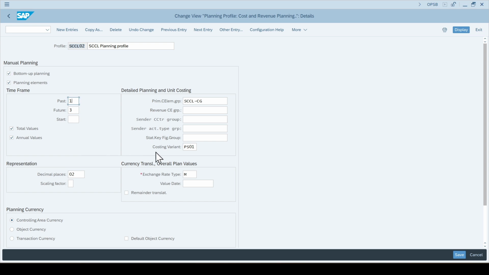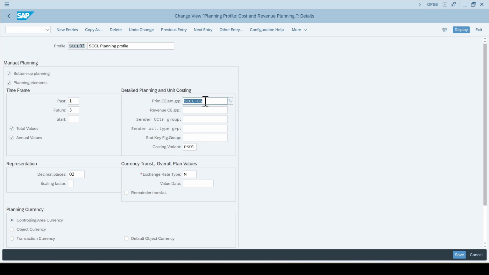So this is costing variant. Costing variant is to calculate the cost. So costing variant has to be given at every level actually. So using this the system will make the cost estimates. This costing variant is defined because we are planning the cost at the WBS level. So here, even if you calculate the cost at the activity level, network level, the system will show only the cost at the WBS level.